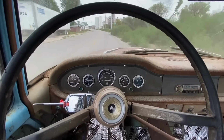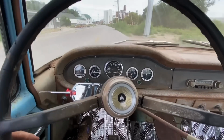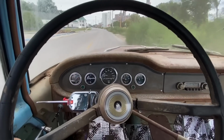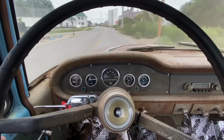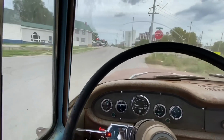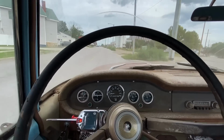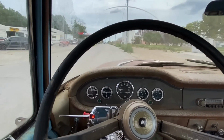We're taking her to the car wash, and we're done. I'm pretty excited. Timing still needs a little bit of a tweak, but that's all right. I think it needs to be tweaked whenever it has some 91 octane in it, not 87. Still runs pretty damn good.